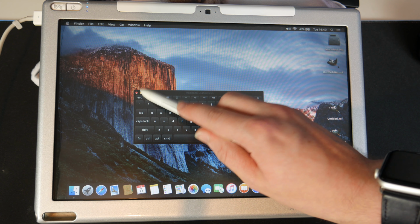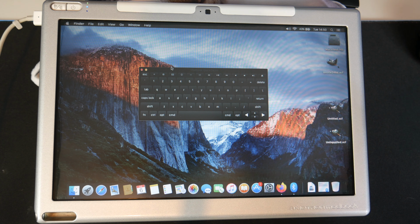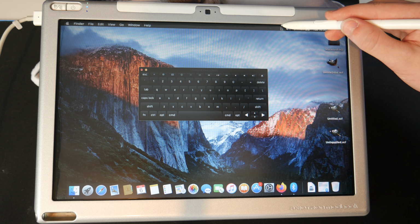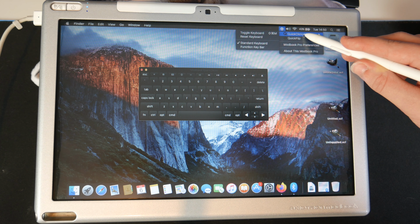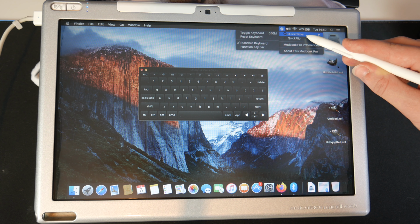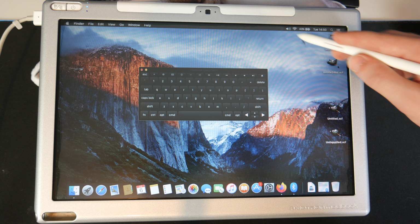This is the on-screen keyboard, which has all the functionality of the standard Mac one, and we can go into the settings up here. We've got Quick Clicks and also Quick Flip to turn the display around. We've also got Modbook Pro preferences and About This Modbook Pro.